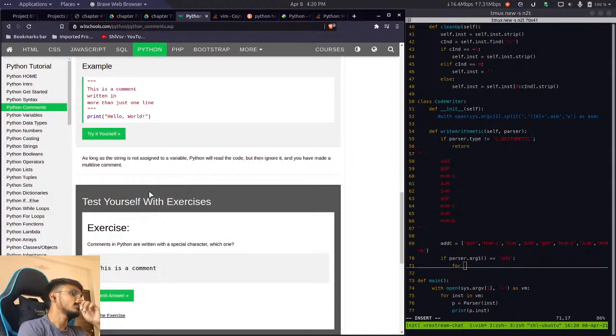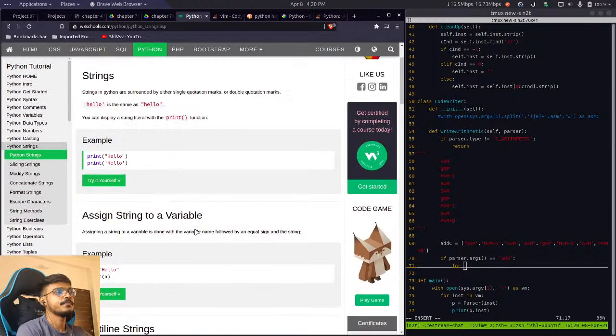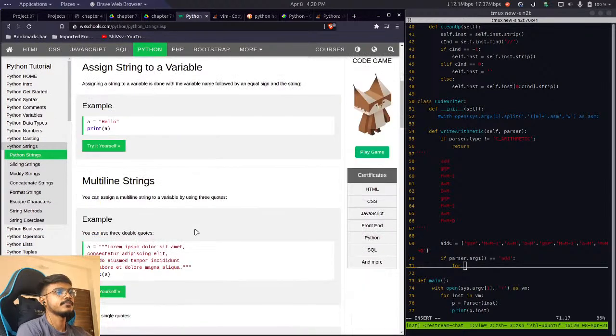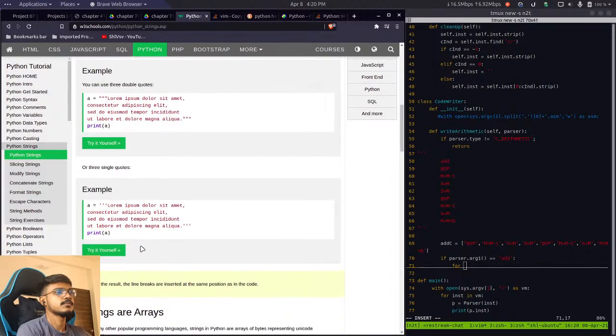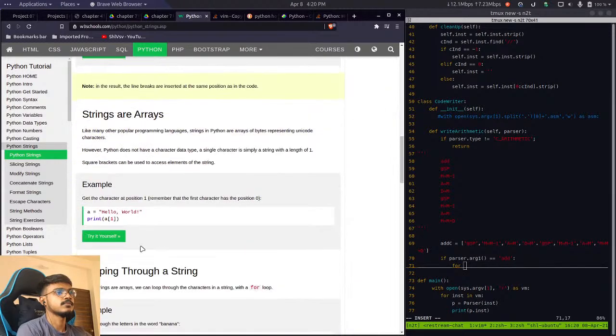What if I just store it as a single string? Yeah, I guess a string will be much better. But a string is an array anyway.